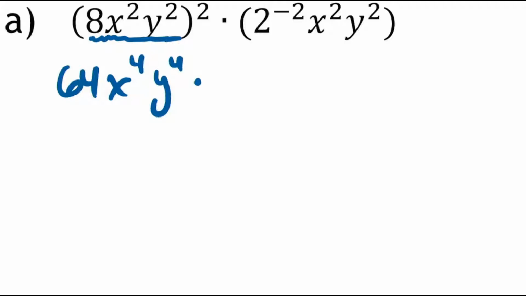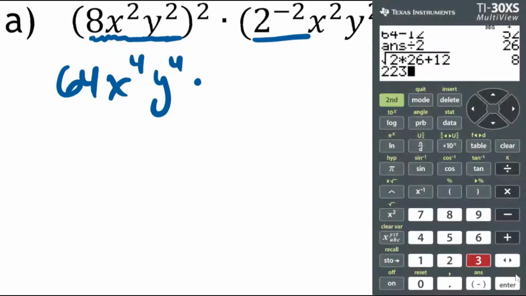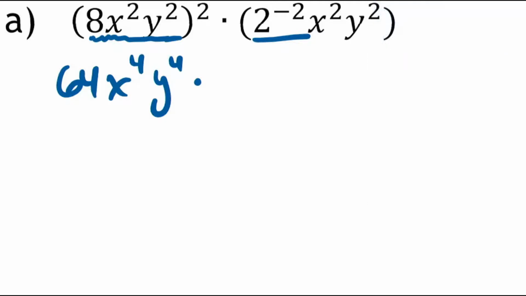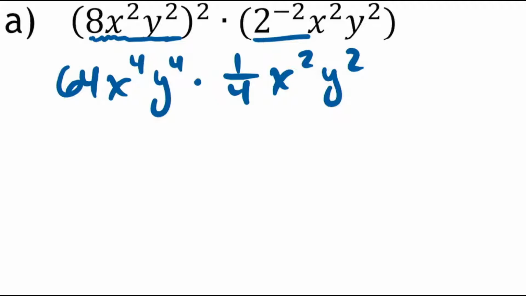Now I'm multiplying that by something. It turns out that 2 to the negative second power, and I can verify this on my friend, the calculator. If I go 2 raised to the negative second power, that's going to be exactly 1/4. Is it? Yeah, that's 1 over 2 squared, which is 1/4. So since that's 1/4, we can write that's just the number 1/4. And then I've got an x squared and a y squared. So 64 times 1/4. Well, that's half of 64, which is 32. And half of that is 16. So part of my answer is the number 16.